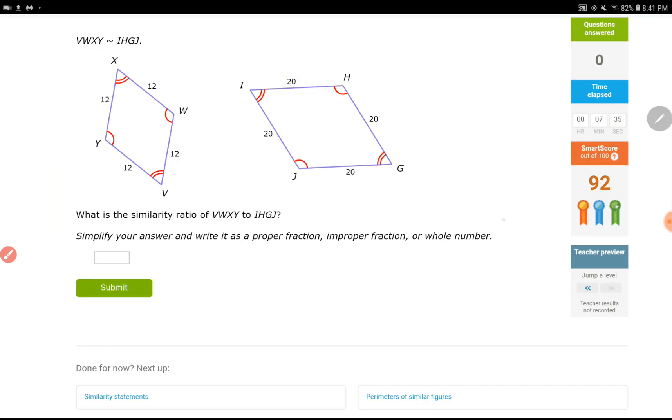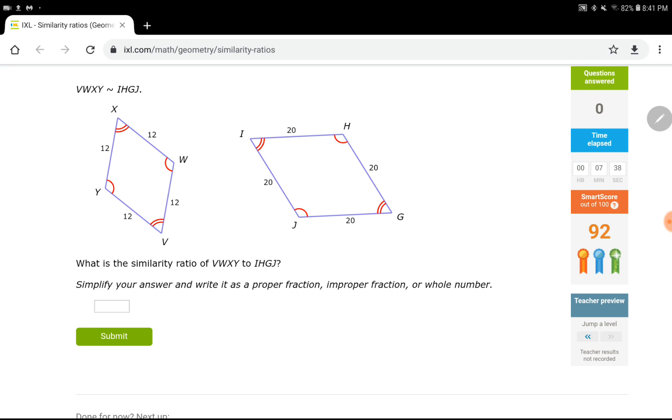Let's do this one too as our final question. We have similar figures. The first one to the second one. Find two corresponding numbers. Let's do this one the right way. Let's pick this one as the first side, X, W. The second and third letters. Their corresponding letters would be H and G. H is over here. Its side is 20. Divide these two numbers. 12 over 20. You can simplify these two. They are divisible by 4. The first one would be 3. The second one would be 5. Your answer would be 3 over 5.